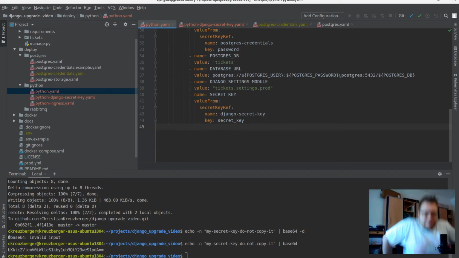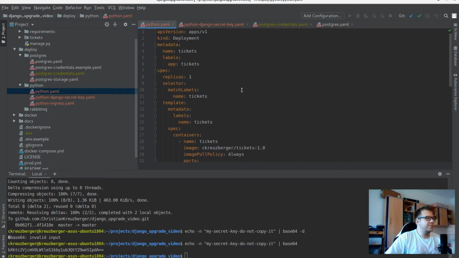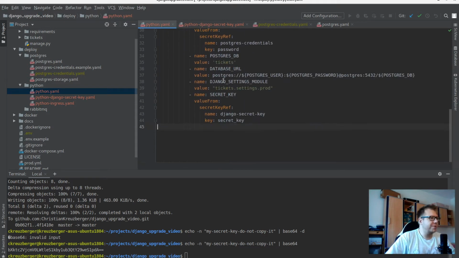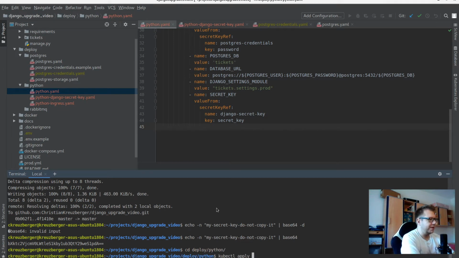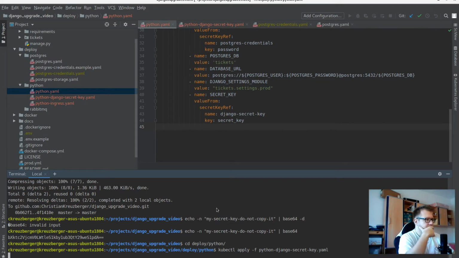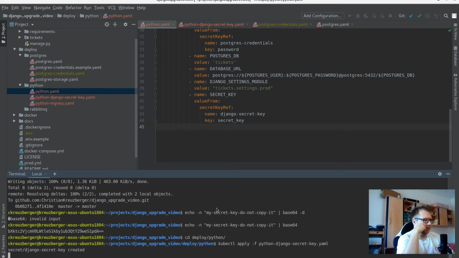So this should be enough. This should bring up our Python service in this case. So let's go into deploy Python and run kubectl apply -f python-django-secret-key.yaml. All right.